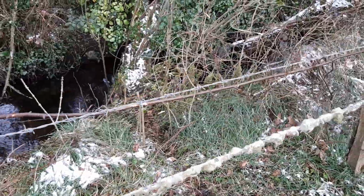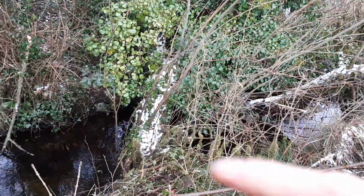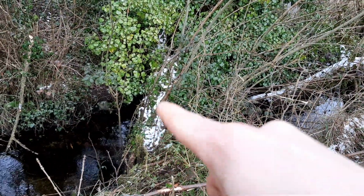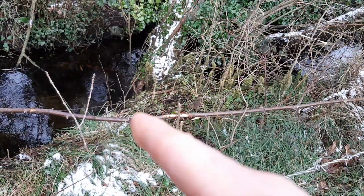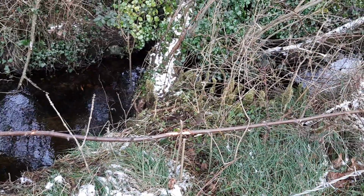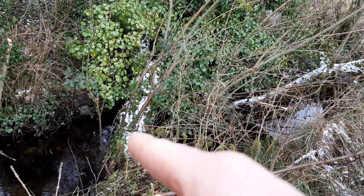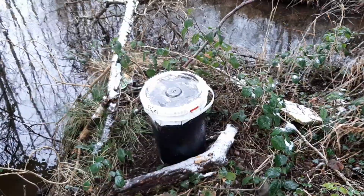I don't have a snare on that anymore because what I want to do is tidy that branch up a bit. I'm going to put a snare actually on that branch there, because that branch there I think is a little bit thin. I had attached that before when I caught the fox. You can see where it chewed on it, so I might want to put maybe 2 branches there, even a little bit thicker. But I think I might just attach a snare to that branch there. Right, on to the next one.